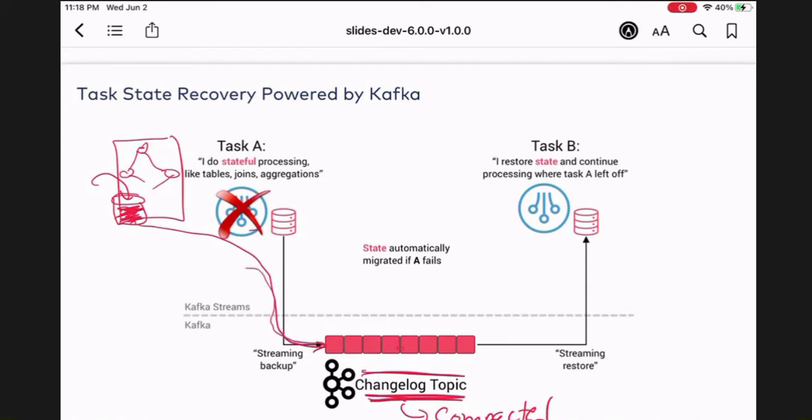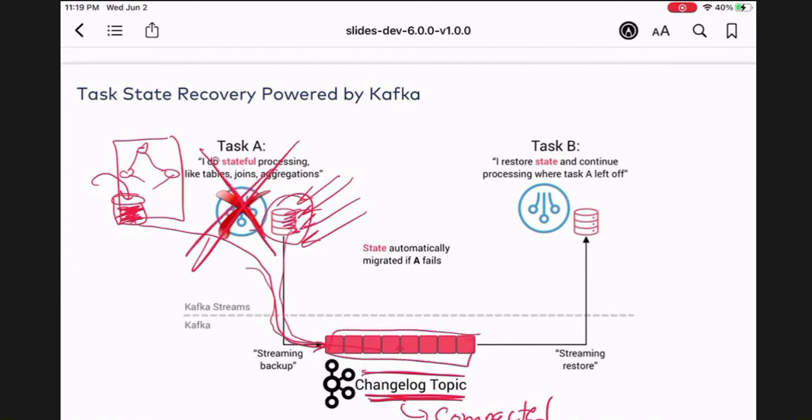So if this instance fails, the state is not lost, because I want to know how many times this user logged in or dropped out of the conference call, or how many times this IP address hit my site, how many times this error occurred, how many times this credit card was used in the last 5 minutes. All that information is here, but it's backed up in Kafka, in a special Kafka topic.